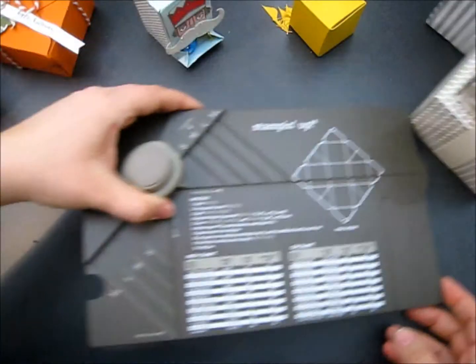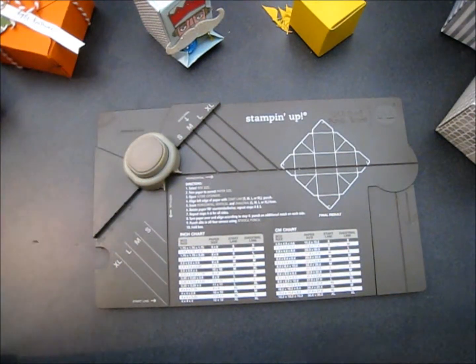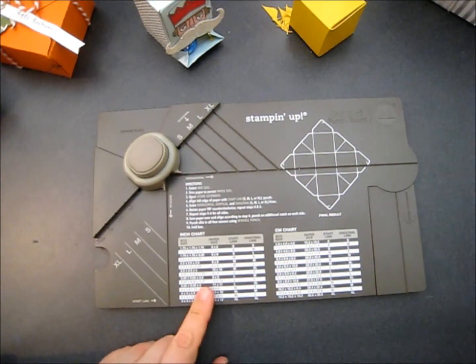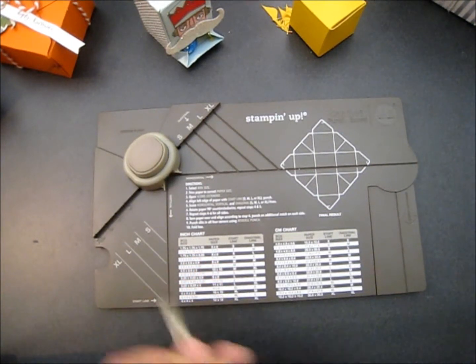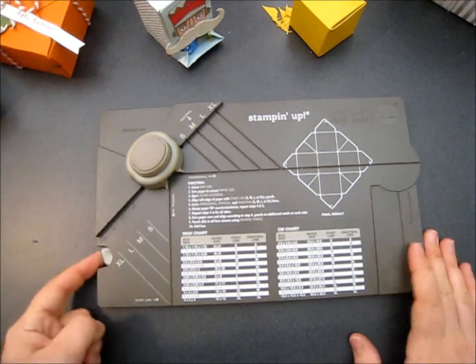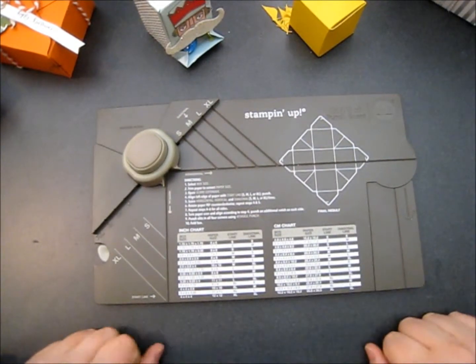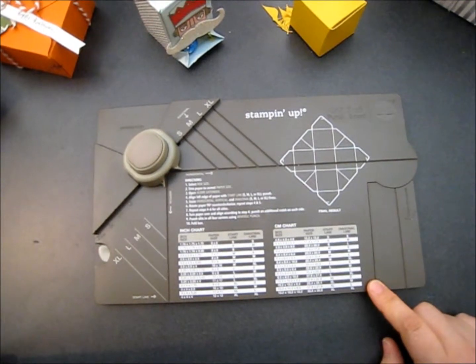That's just a little idea of what you can do with this gift box punch board. Awesome, awesome, awesome. And these are just the boxes. There's other stuff you can do too. So stay tuned for other video tutorials that I'll have in some of the other creations that you can make using this gift box punch board. So I hope you enjoyed the tutorial. If you don't have one of your own, oh, get one, get one quick. This and the envelope punch board, awesome tools to have in your craft room. Hope you liked the video. Happy stamping.